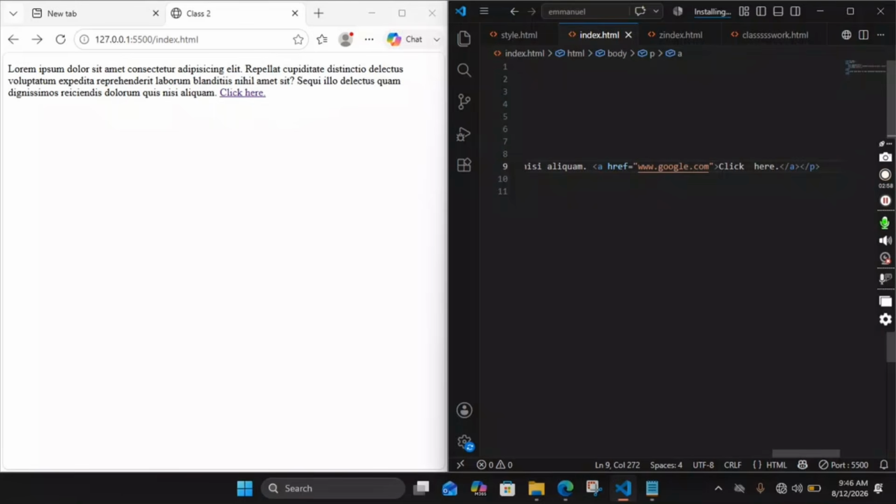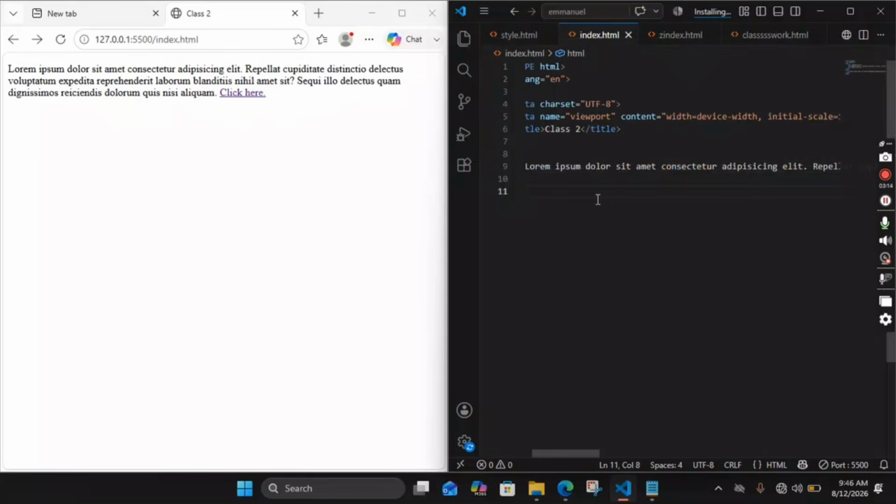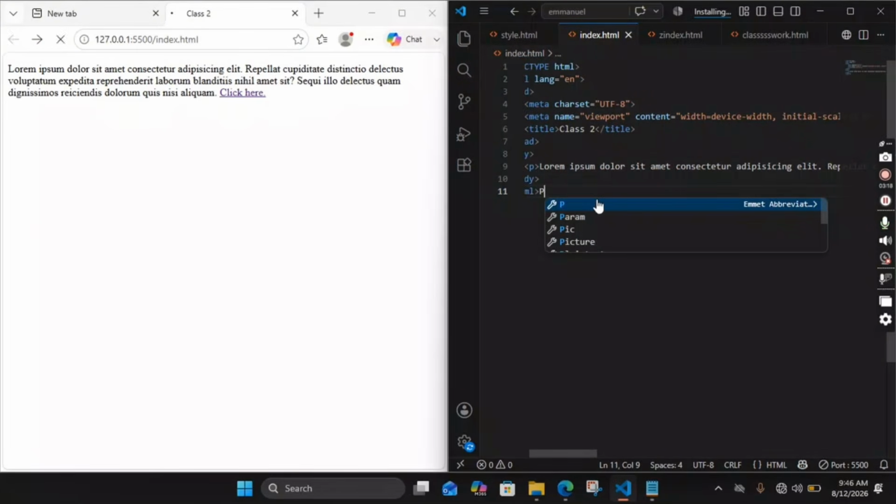Anytime you click on it, you define it with your href attribute. So this is what we call an attribute. This href you added. Attributes are used to add additional information about a tag. You are going to see me add attributes to other tags. Let me give you another example. Say my paragraph, this is my p tag. I can come inside the first opening tag and define an attribute. I can give it a class.